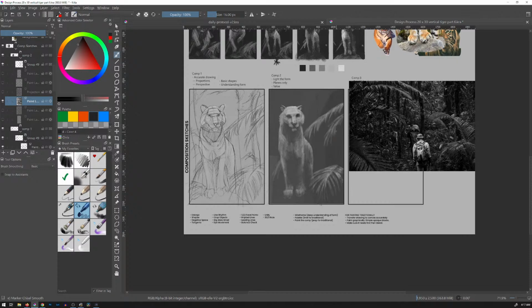Just subtle changes will really make a difference in your paintings, between something that looks completely made up and something that looks so accurate that people just don't even notice it. They take it for what it is exactly.